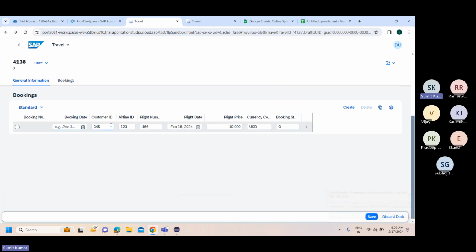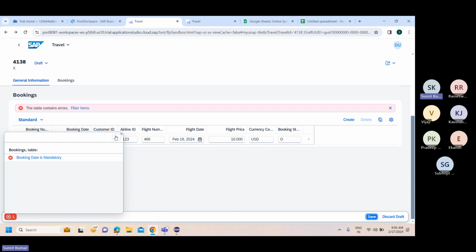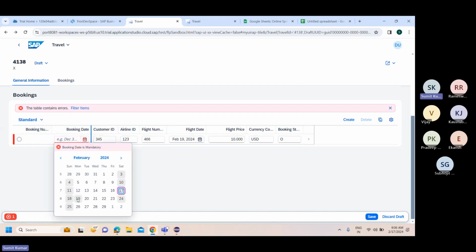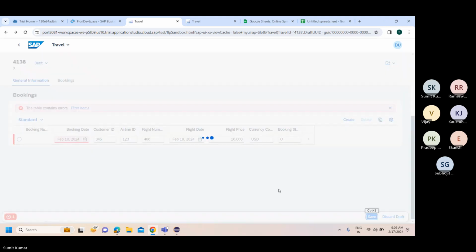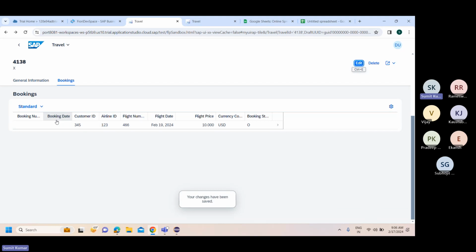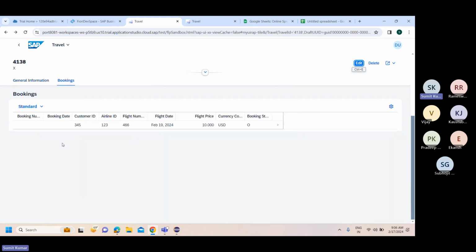And if I would like, I can also manipulate certain things. So I can say, booking flight date, I am trying to change it to 19th, and maybe I'll see that the things will work. Booking date is mandatory. Okay, it just got cleared out somehow. Seems there was some tampering over here because this data is not getting mapped correctly. We'll see how, from a bug resolution perspective also, we can look at the application. Maybe let's look at that as well.